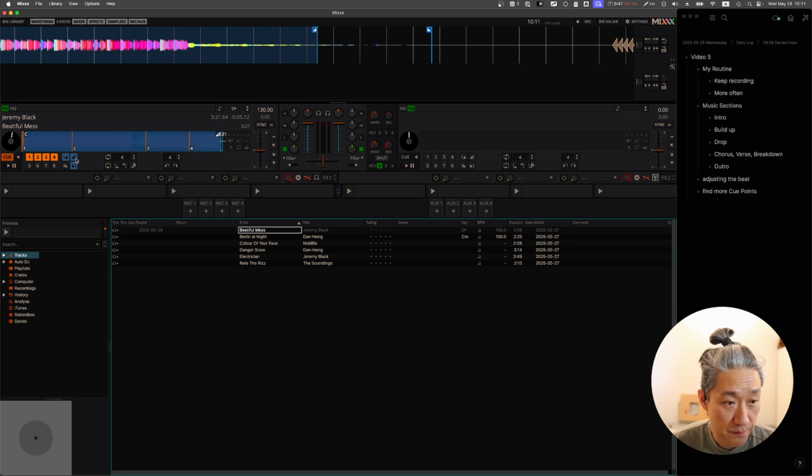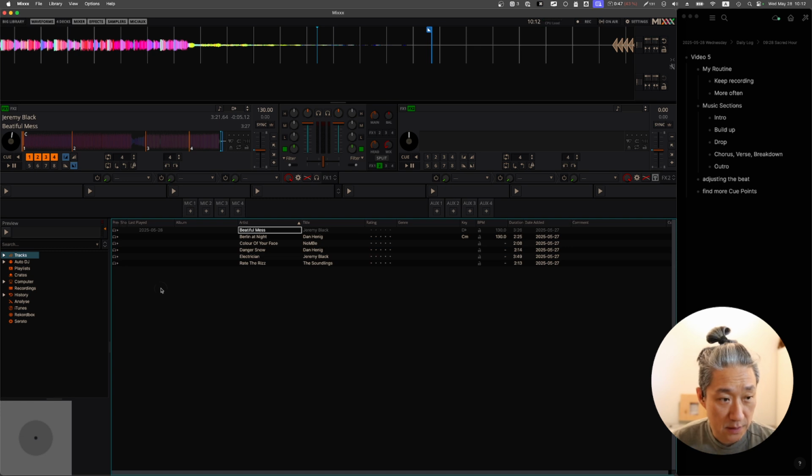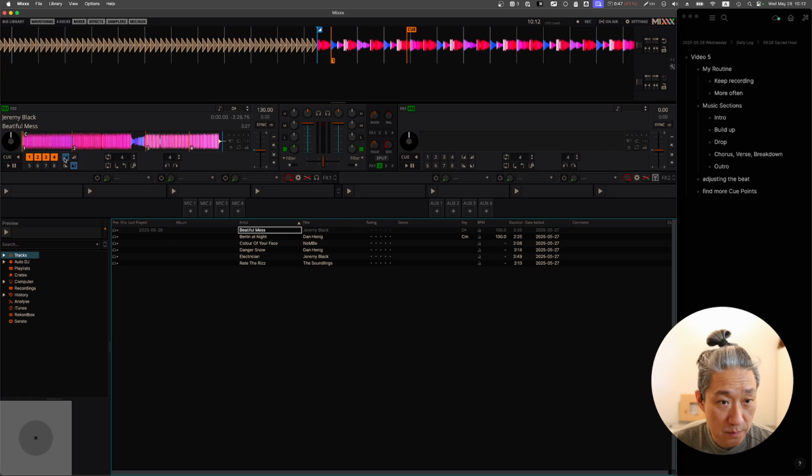That's not the intro. So shift, left click. How do I okay, left click if marker is set. Jumps to the marker if marker's not set. Quantize is enabled, snaps to nearest. Right click. Okay, right click to clear. Is that the same for these things? Right click to clear? No, you have to shift right click. Opens a menu to clear hotspot cues. Okay, that has not been happening for me.